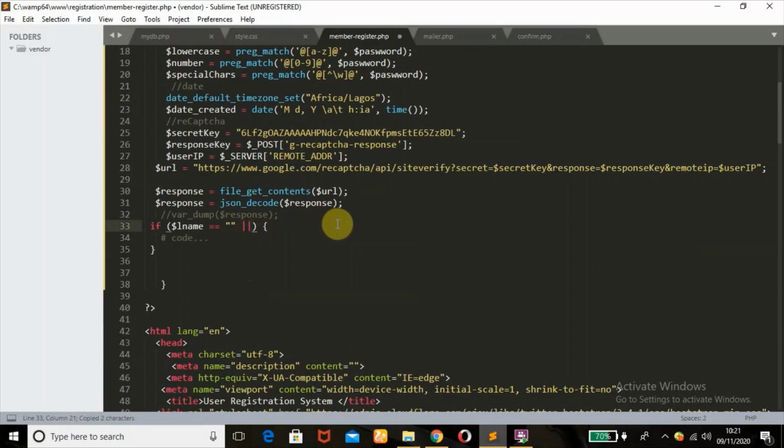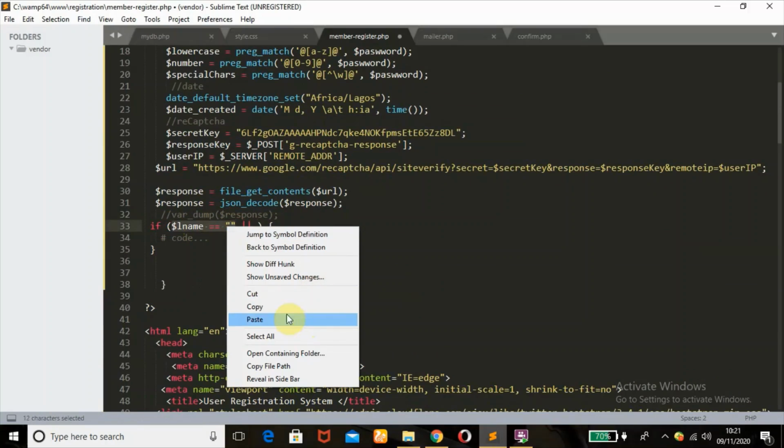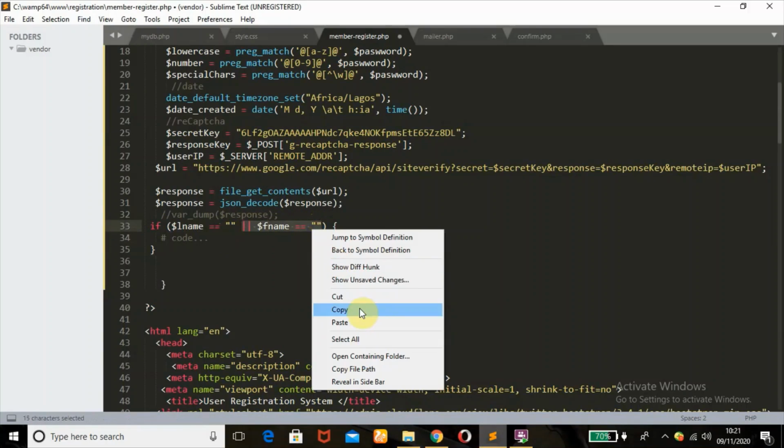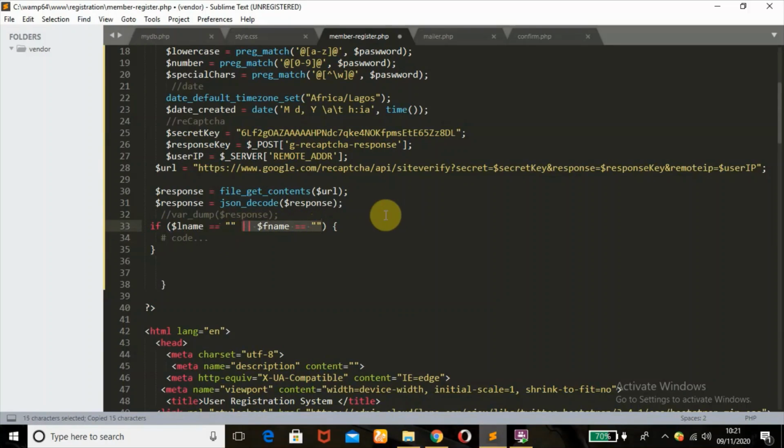Then I'm going to copy this, paste it there, call it first name. So I'm going to do this for email, phone number, password, and also confirm password. Okay, that's what I'll be checking.